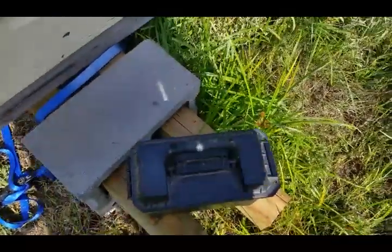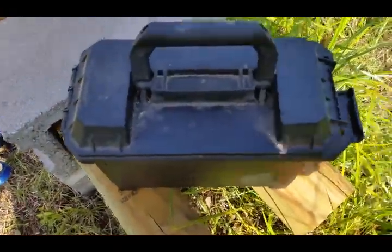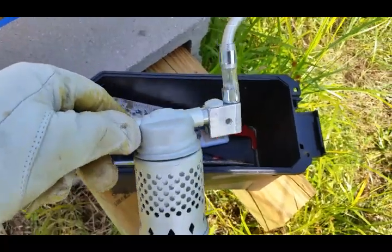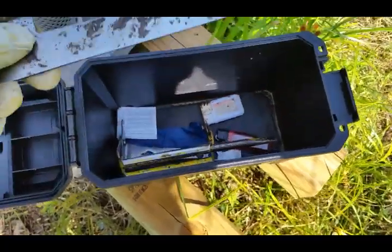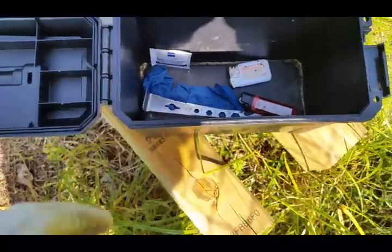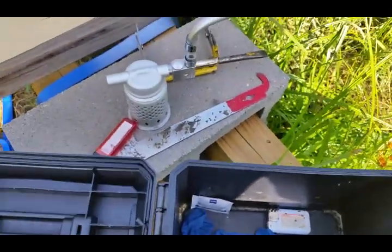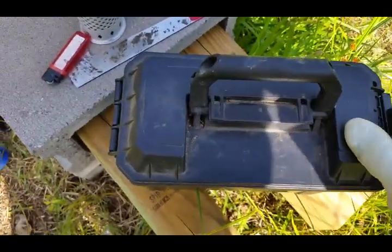All I brought with me was my little tool kit — my little plastic ammo box — just doing really light inspections like this. There's no need to bring a big smoker. I just have my little mcare knife. I'll light it and if I need a little puff here or there I'll have it without having to get the whole big smoker out. Got my j-hook tool, frame grabbers if I need to pull a frame out and take a look, and just a little lighter for my mcare in case I need it. I may not even light it if I don't need to. It lights so fast and you don't have to light it in advance. That's all I need — just this one little box.